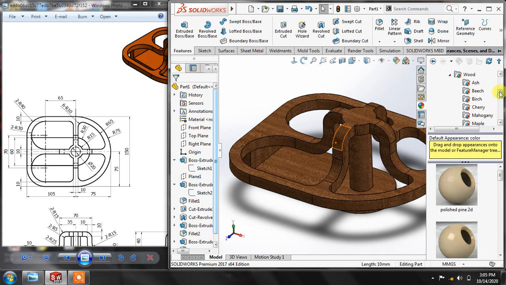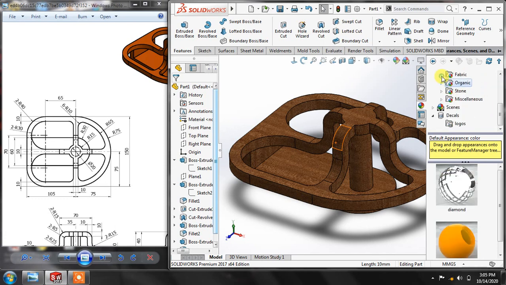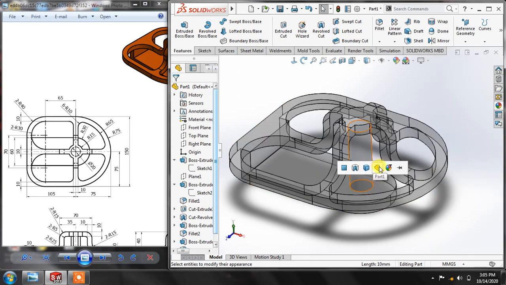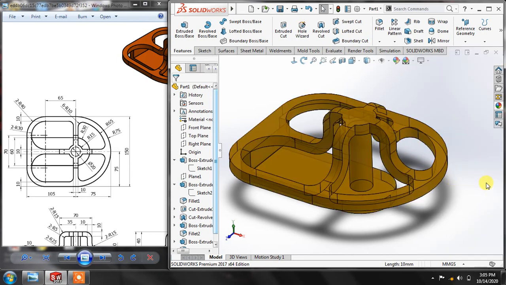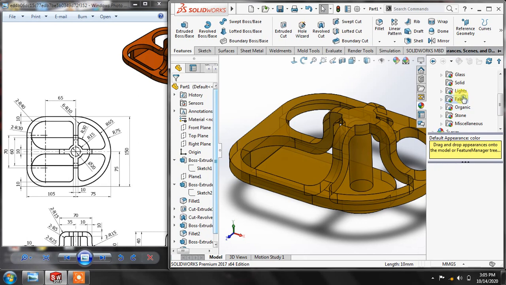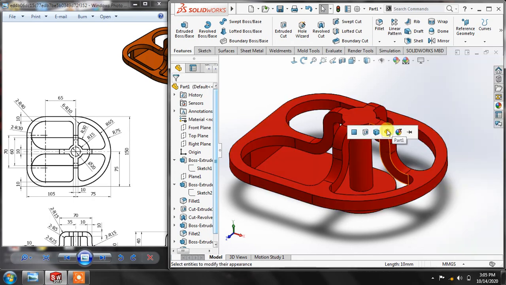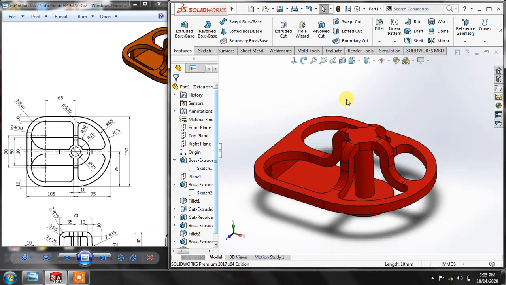Now it is totally up to you which pattern you want or which thing you want. It is diamond. Let me check others. Okay, lights, fabric, solid, glass. We have different kinds of things. Metal, paint. Okay, it is looking good.